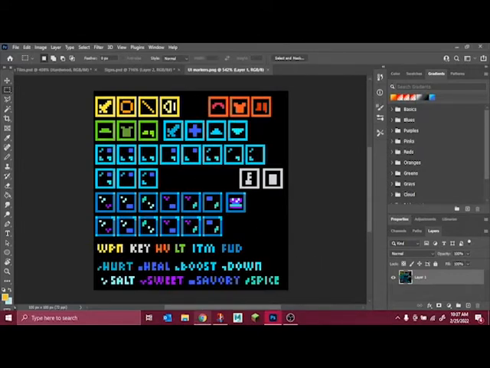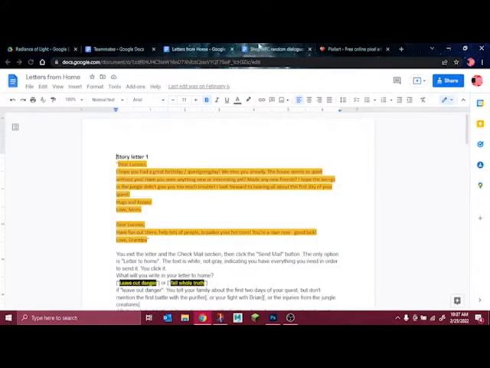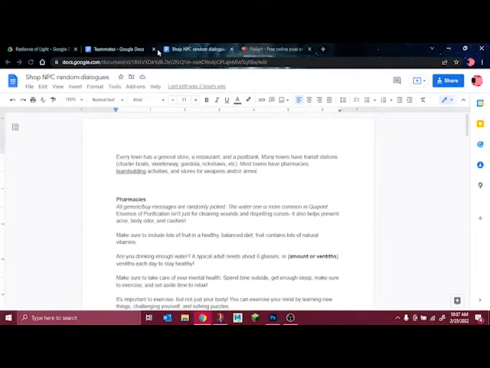Today I'm going to take a break from making floor tiles, and instead I'm going to be making shop signs. So there are multiple different types of shops in the game. There's general store slash pawn shop slash international market, where you can buy and sell all kinds of stuff. Restaurants that only sell food.